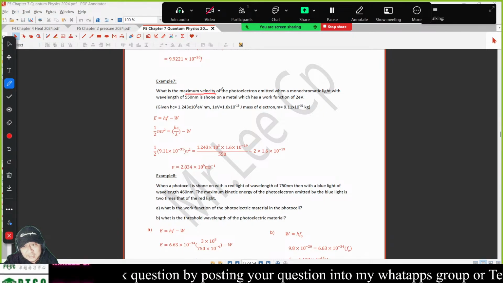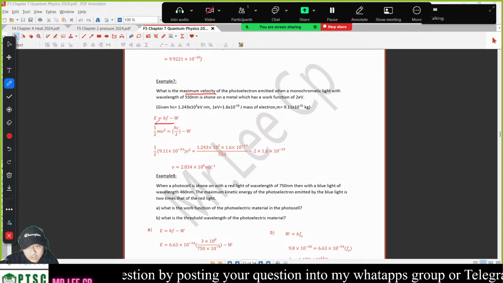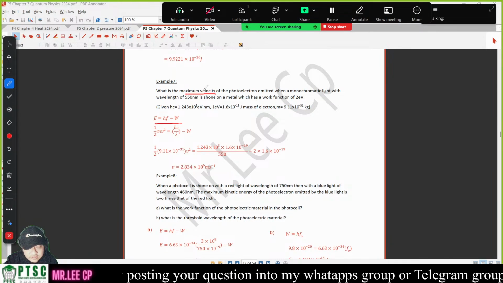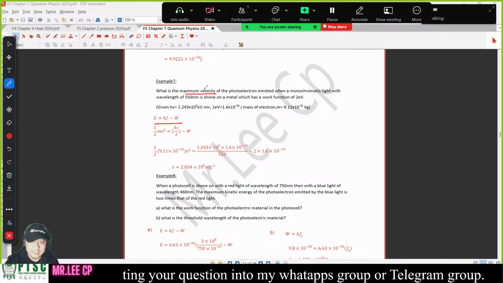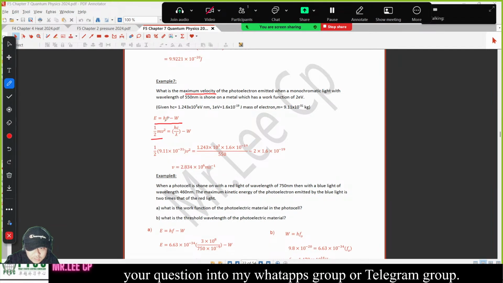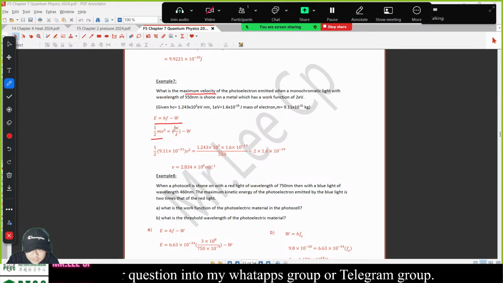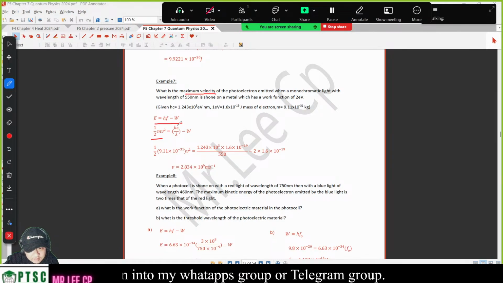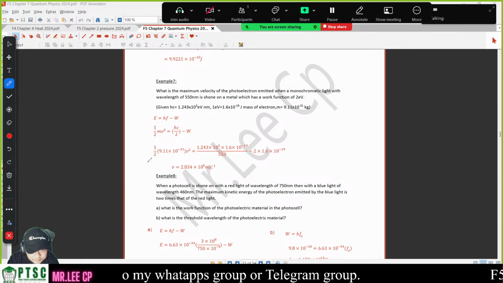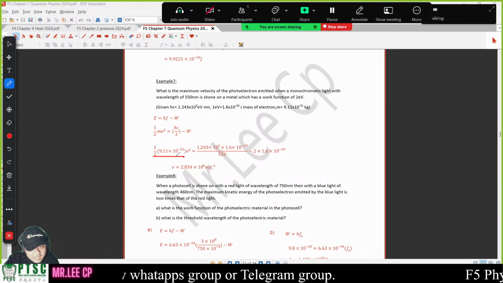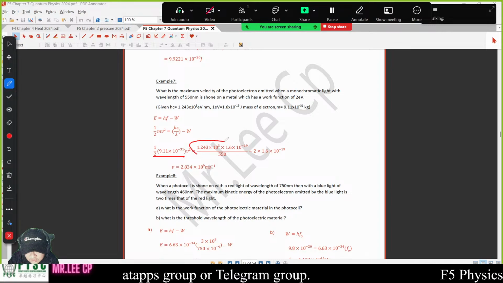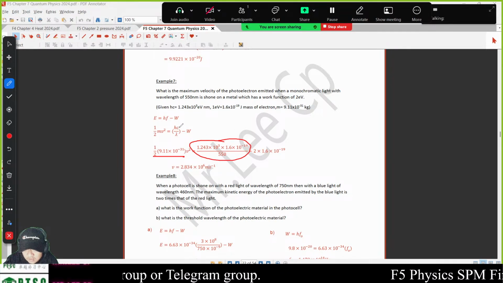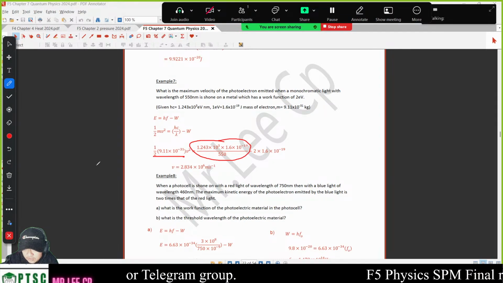Now they are asking velocity, so kinetic energy. We got E is equal to hf minus W. Because of this, velocity is related to kinetic energy. So half mv square is equal to hf, f is c over lambda, minus W. Just now I have derived it for you already. The problem is they are giving the hc over lambda. You try to have a look into here.